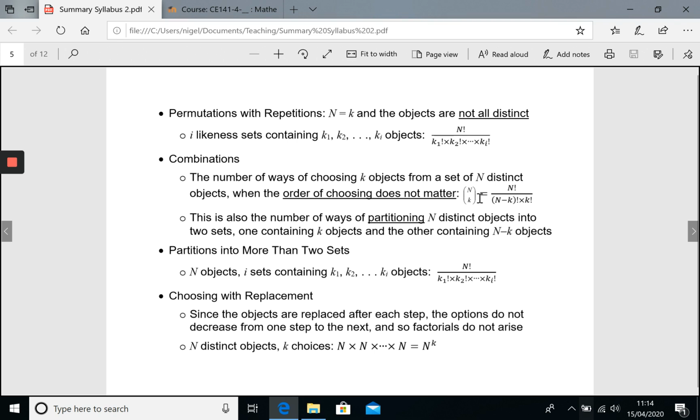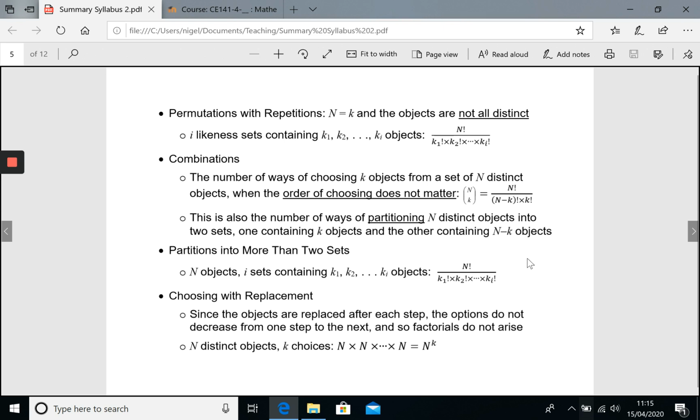So read this n over k in a bracket as being n choose k, and the formula is n factorial over the factorial of n minus k by the factorial of k. Of course, if we choose k objects out of a set of n objects, then we're leaving n minus k objects unselected. And so what we've actually done is just partition the n objects into two sets, one containing k objects and the other containing n minus k objects. And in some ways, that's a nicer way of thinking about the problem because it's symmetric. It shows there wasn't anything special in choosing the k rather than the n minus k, and the formula reveals that k and n minus k play the same roles in the formula.